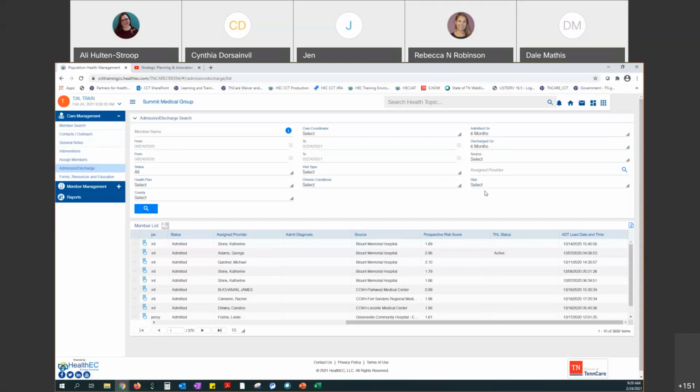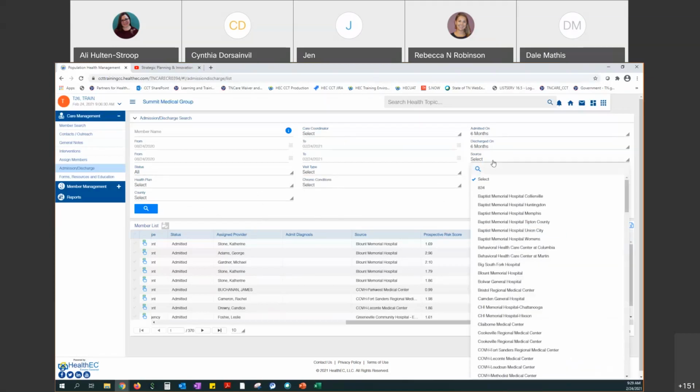All right, so once we have our search criteria here, you can drill down further than just dates. So if you're wanting to search by specific care coordinator, if you're wanting to search only by those admitted or only by those discharged, you can absolutely do that. Or if you're wanting to just see those emergency visits or inpatient visits, you can search by visit type. You can also search by a specific hospital.